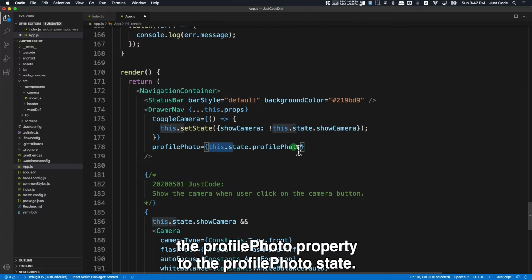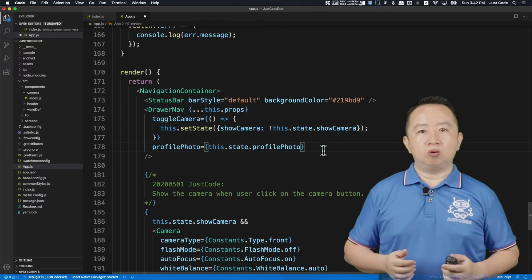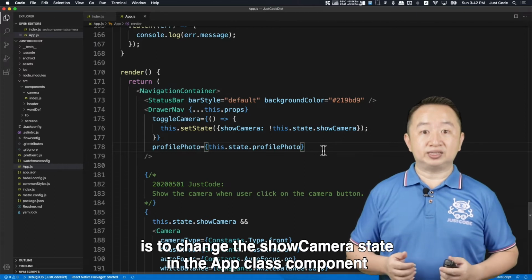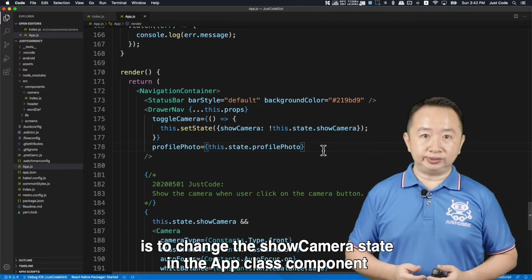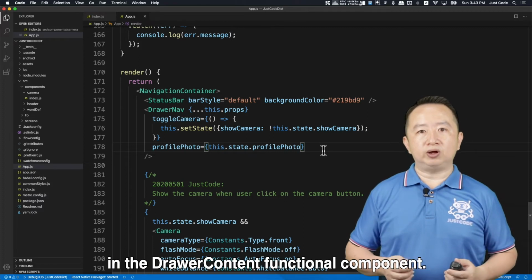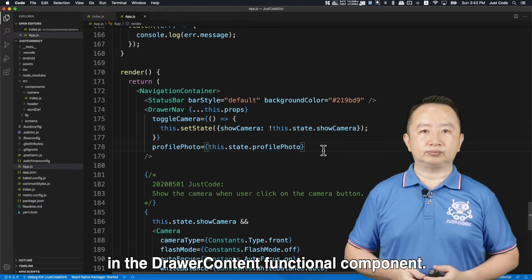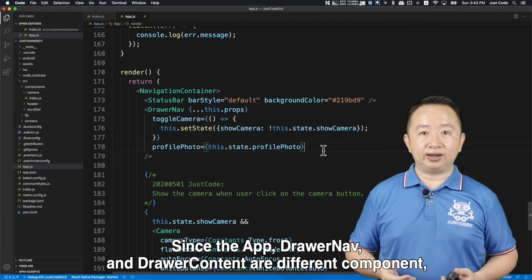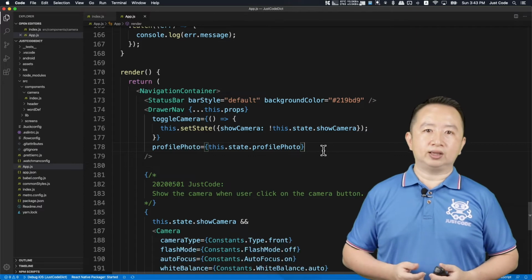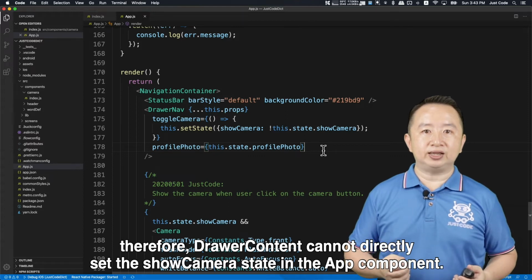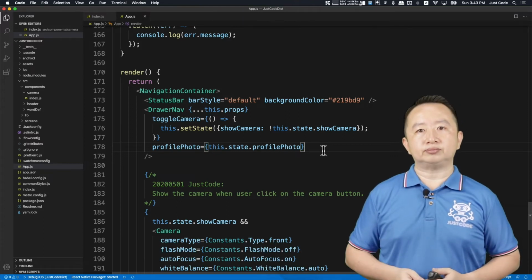What we have done so far is to change the showCamera state in the App class component when the user taps on the camera icon in the DrawerContent functional component. Since App, DrawerNav, and DrawerContent are different components, the DrawerContent component cannot directly set the showCamera state in the App component.